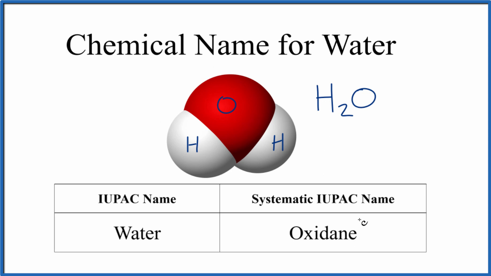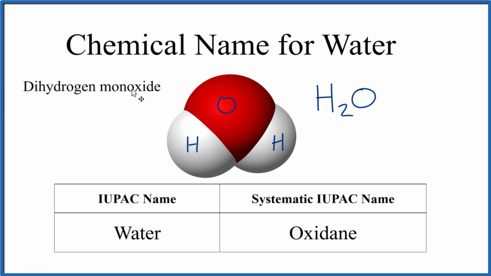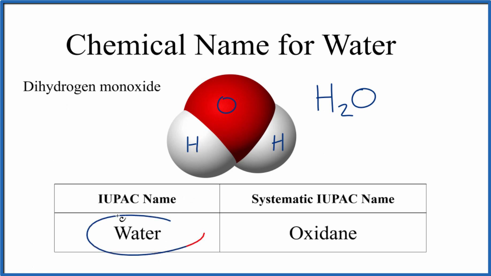Oxidane is almost never used — I've never seen it used in any scholarly papers. There is one more name you'll see: dihydrogen monoxide, because we have two hydrogens and one oxygen. But this is usually used as kind of a playful thing and not something you'll see in any literature. So in answer to our question, when you're asked the chemical name for water, the best answer is just water.